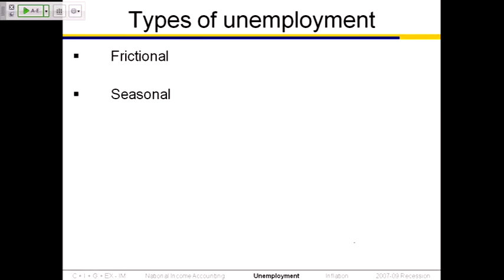Seasonal unemployment is people who have a job that's tied to the seasons, and they're looking for work in the off-season. So the ski lift operator, whose regular job is running a ski lift, who is looking for work in July, because there's no snow in July, at least here. Santa Claus has a regular job in December, looking for work in January. So somebody whose regular job is seasonal, and they're looking for work in the off-season.